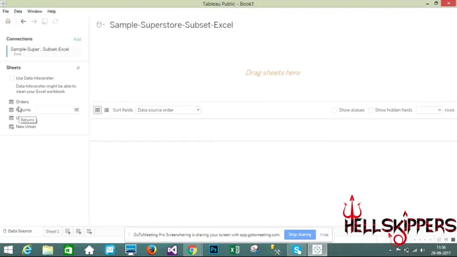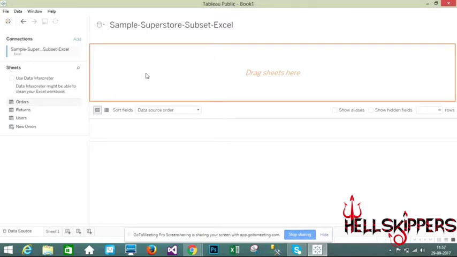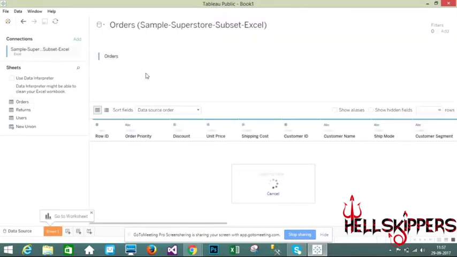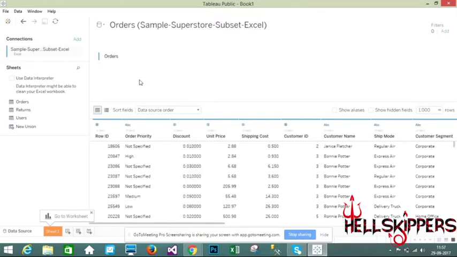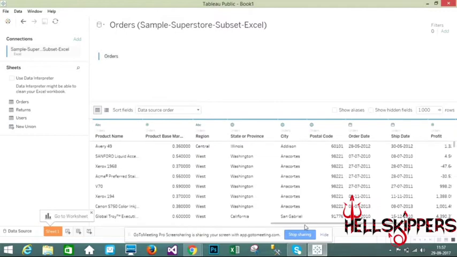Understood it? Okay. So for any reporting, what is the first step? The data preparation part, right? As I told you, you have to prepare the data, what kind of data you need, and based on that you generate some reports. So let's take the Orders table here. I dragged Orders and dropped it in this area. And you see whatever data you have in the Excel file is appearing here.